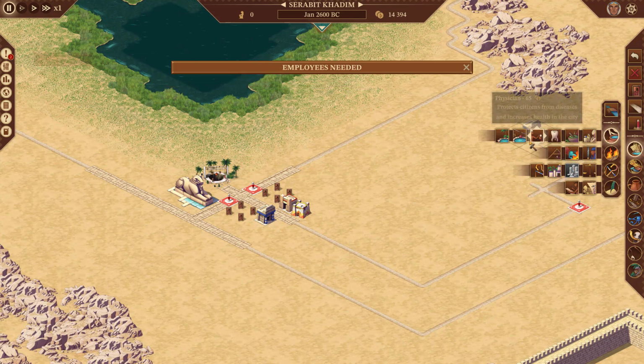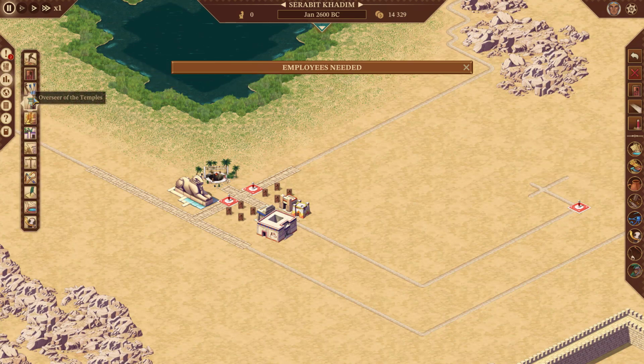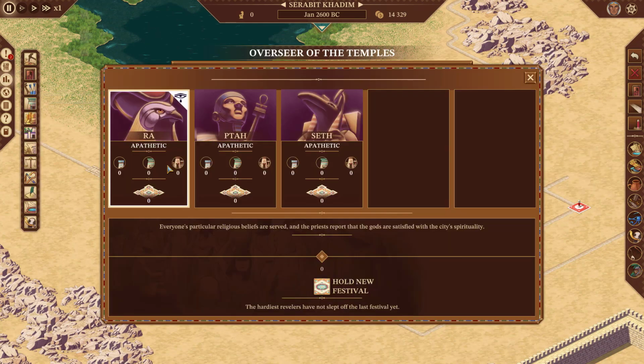and physician. And then a temple to our main god, who would be Ra. So these are a great set of gods to have for this mission. Ra for our kingdom rating. That's part of our goal. Our goal is to get population of 2,000, kingdom rating of 80. Ra for kingdom rating and to get our trade partners to trade more with us.